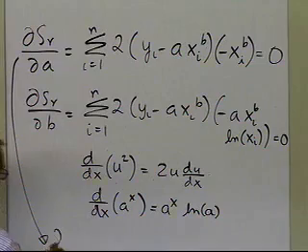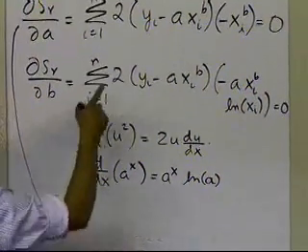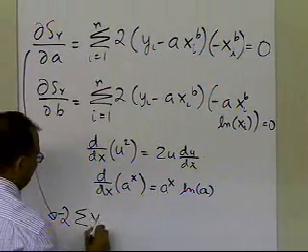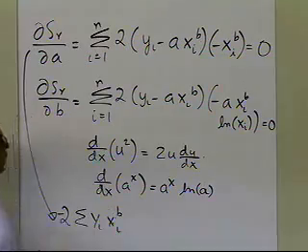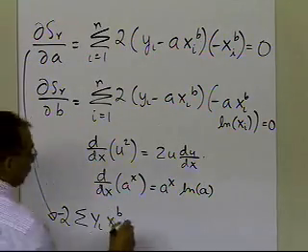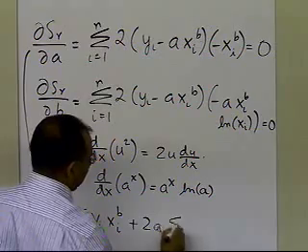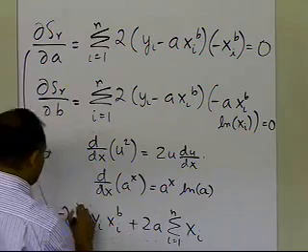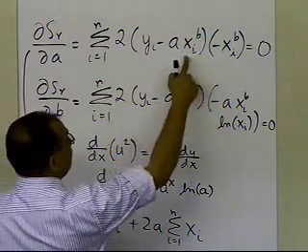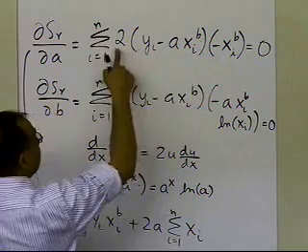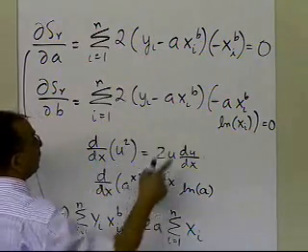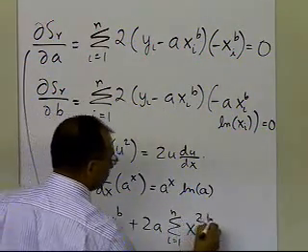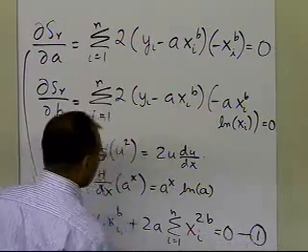So I'm going to get 2 summation, minus 2 because I have a minus here, minus 2 y sub i xi raised to power b, and then plus 2a summation, i equal to 1 to n, and this is xi raised to power b. So I get minus and plus, then I have a 2, then an a, that's what I've written there. Then I have xi raised to power b here and xi raised to power b, based on the same powers I add, I get 2b. That's equal to 0. So that's equation number 1.